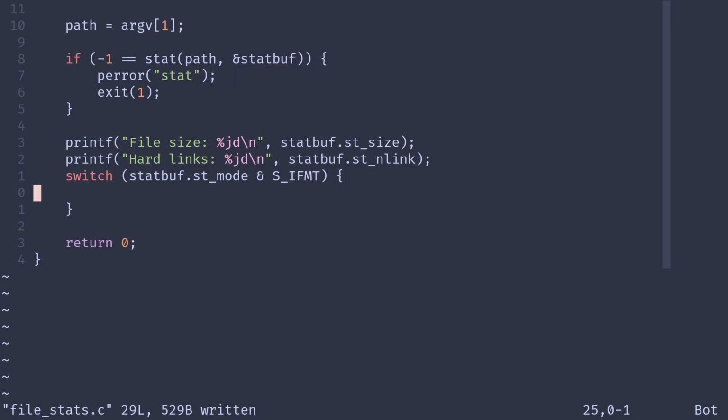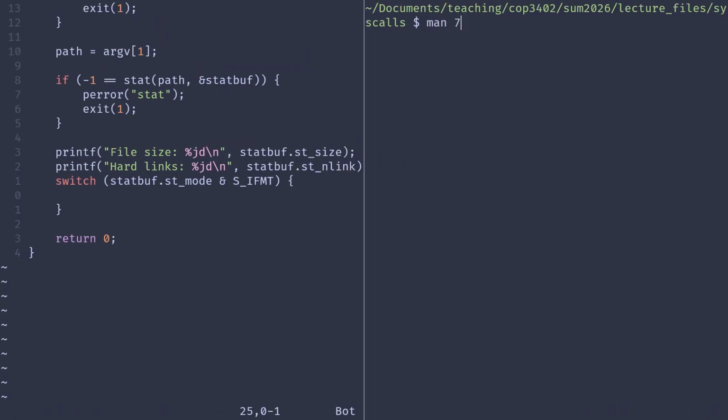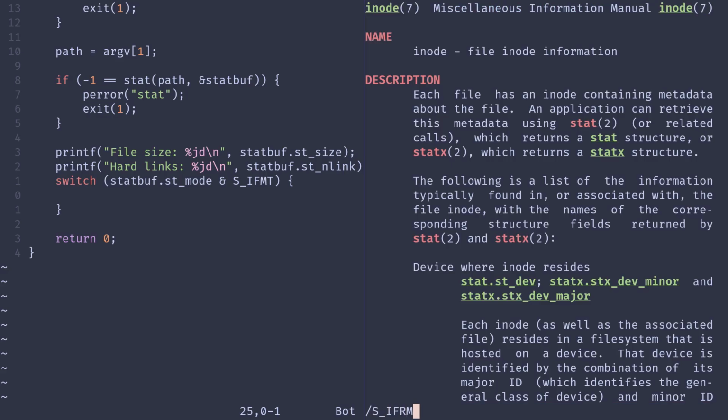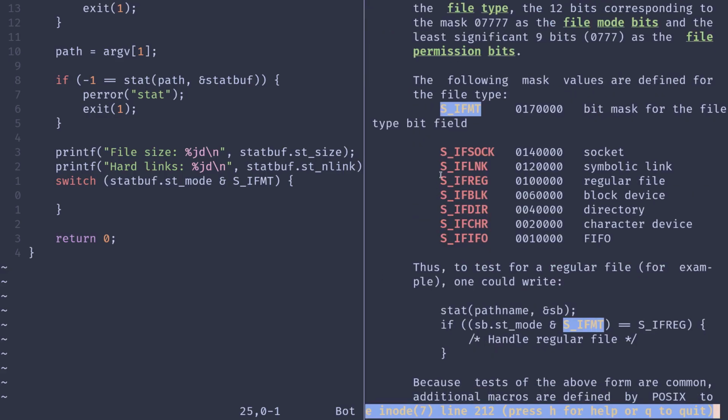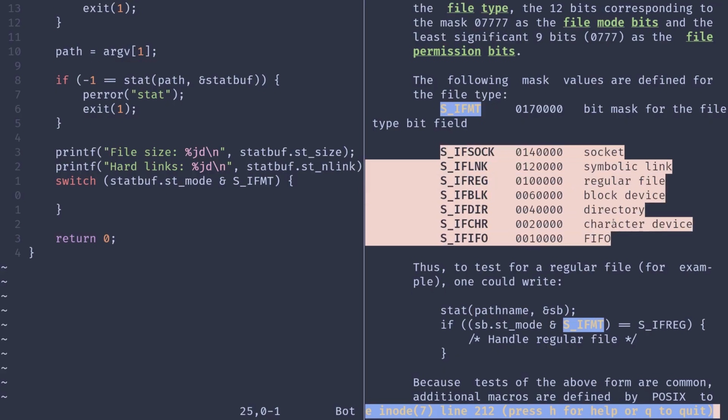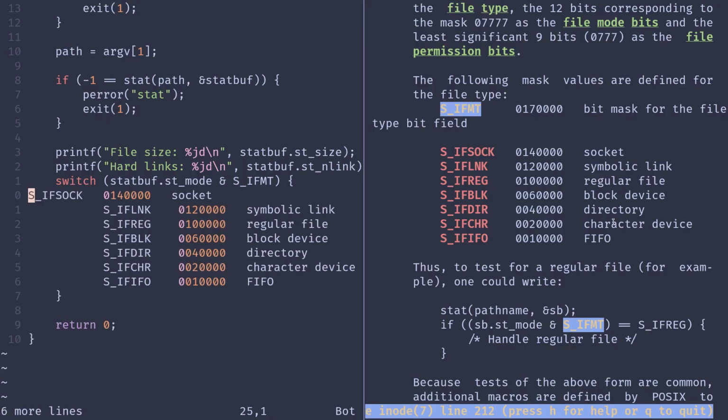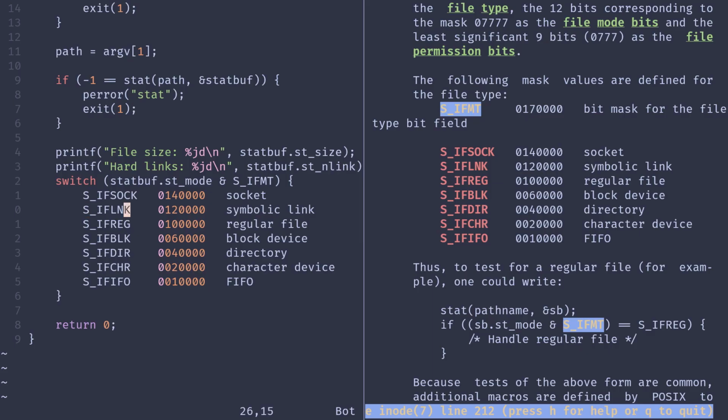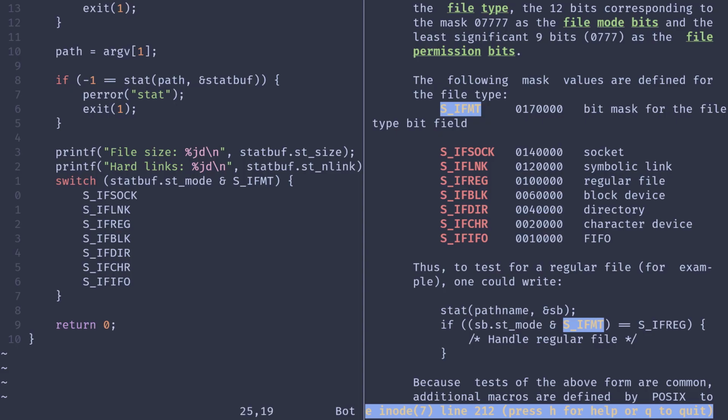So the way we can do this, I'm going to open this up on the right here. man7 inode. We can see there are all these different file types listed in the documentation. Now I'm going to use this as an excuse to show off some of the reasons to use Vim. I'm going to be doing a little bit of editing here. So I can just copy this directly, and paste this in. Now I can press Control V to enter visual block mode, and then select all these characters, press X to delete them all. Delete all these lines.